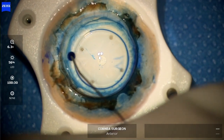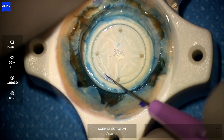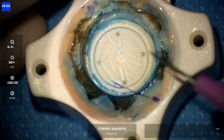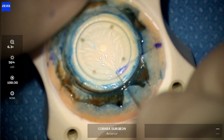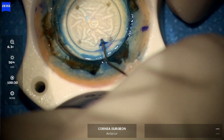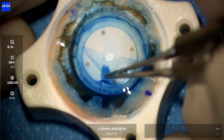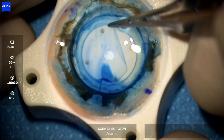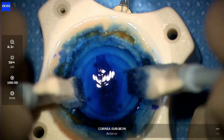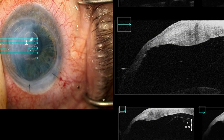The edge of the graft is then cut with a long and a short perpendicular, making it look like a seven, and that extra piece of tissue is removed. When the graft is inserted into the eye in the correct orientation — endothelial side down and stromal or Descemet side up — it would then look like a reverse seven.